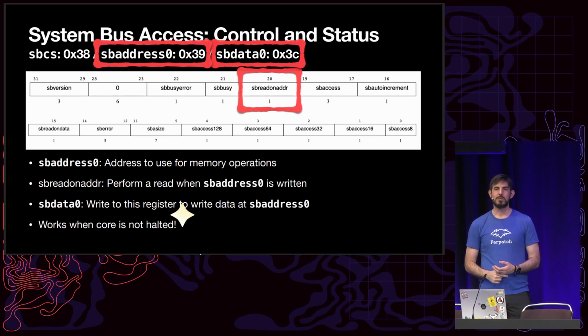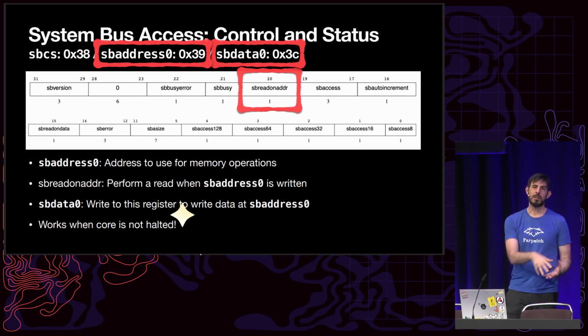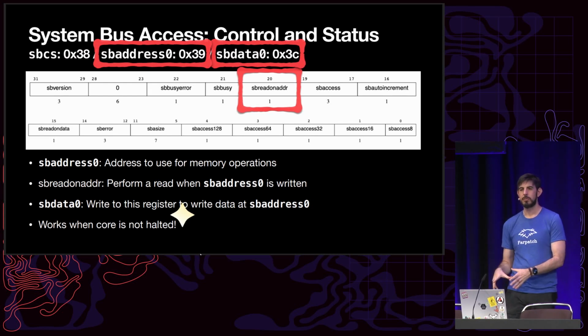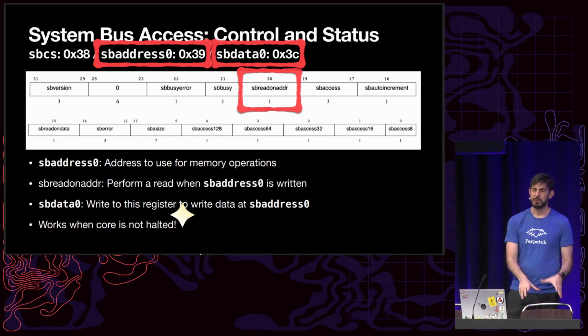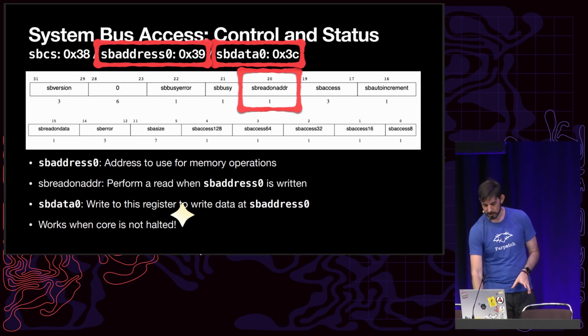So by doing this, you can make a very efficient way to read and write memory while the CPU is still running. And so this is how you'd, for example, get RTT working on a RISC-V core. But again, remember, this is optional, so you kind of have to discover if your core even supports this. I'm going to put the little star here rather than on the next page with our debug access list, because it's optional, and so it's not required, unlike with ARM. But it's nice to know that this is possible on RISC-V.